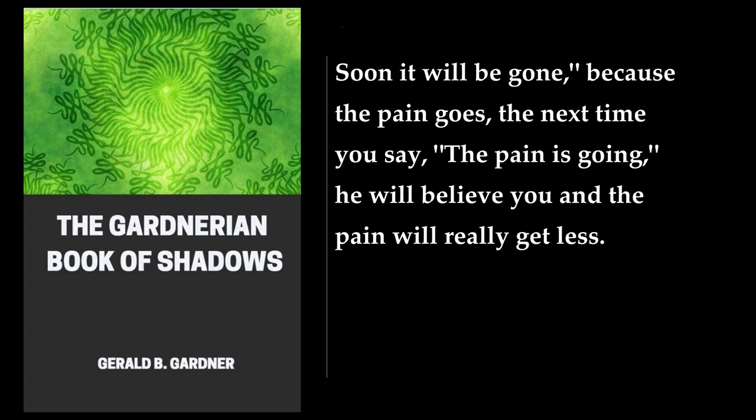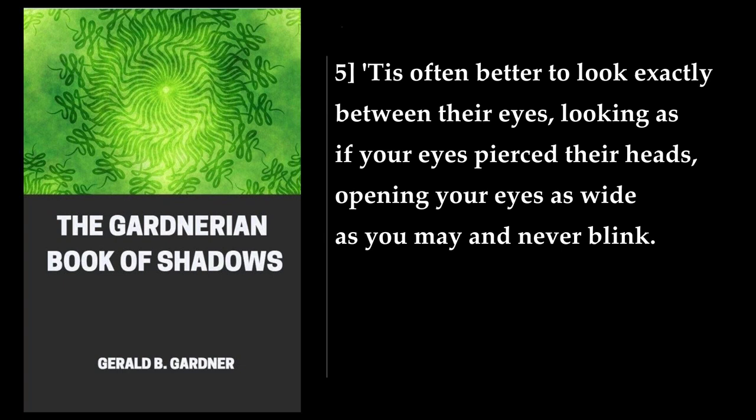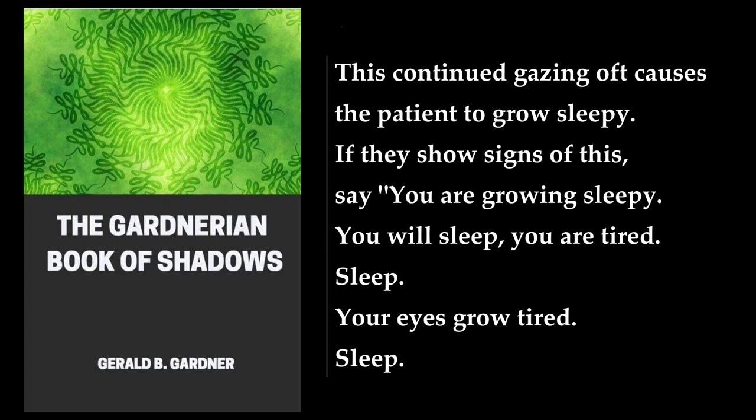But you must ever say so with conviction, and this conviction must come from your believing it yourself, because you yourself know that if you can fix his mind so that he believes you, it is true. 5. 'Tis often better to look exactly between their eyes, looking as if your eyes pierce their heads, opening your eyes as wide as you may and never blink. This continued gazing oft causes the patient to grow sleepy.